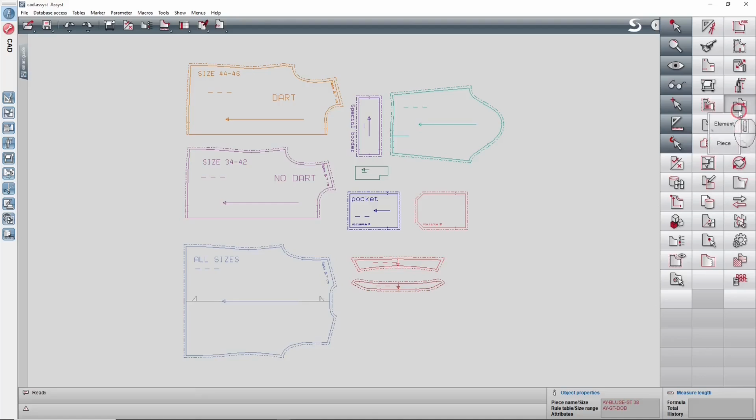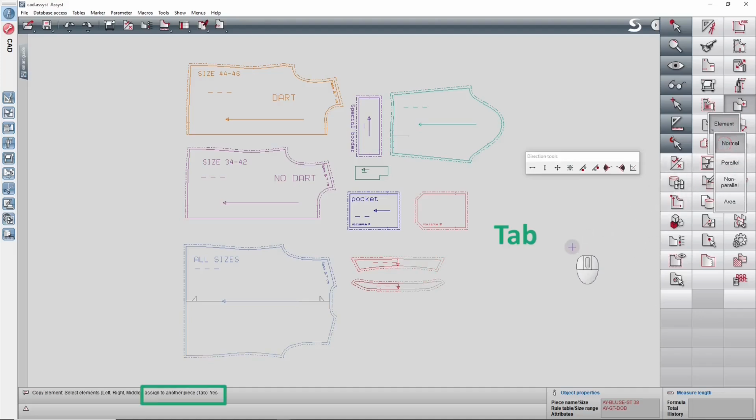It would also be possible to select many elements at once by using the multi-selection. Start the function. Press the tabulator key. Select the elements with the right mouse button or with the help of a frame by using the middle mouse button, confirm the selection with the left mouse button and use the left mouse button again to indicate the position where the duplicated elements are to be placed. Don't forget to click the new piece the duplicated elements should belong to, with the left mouse button.